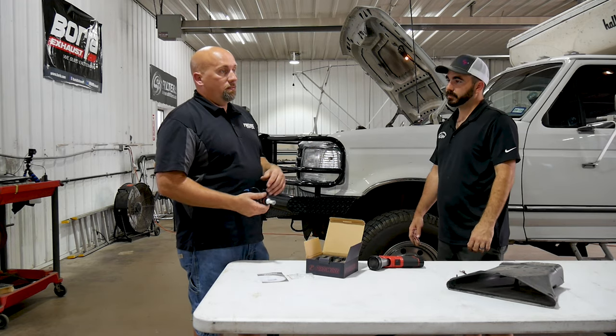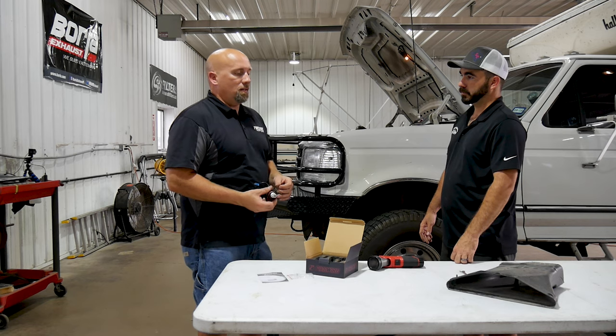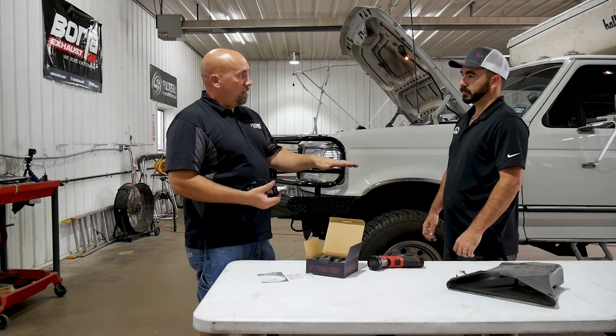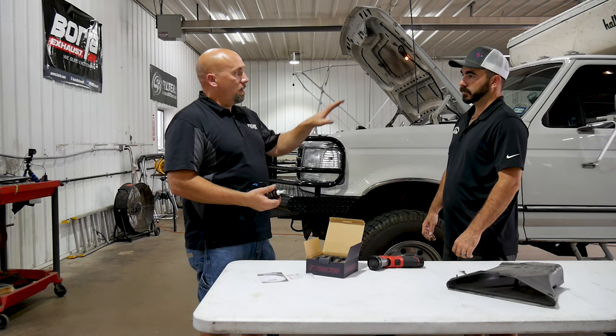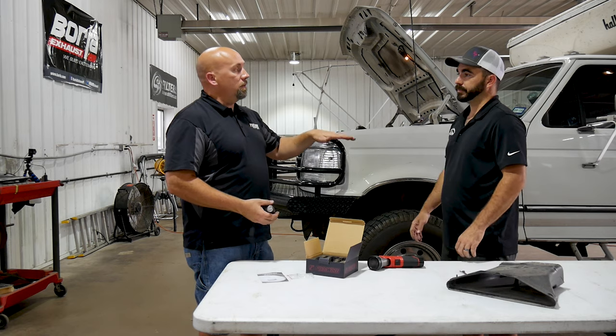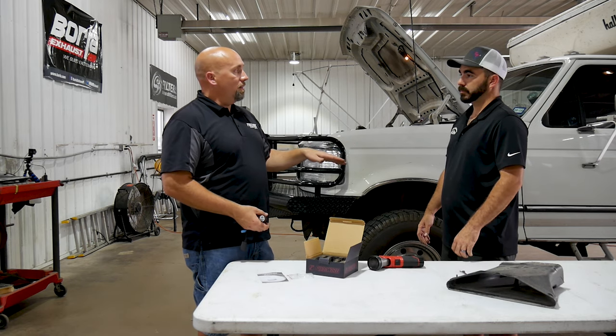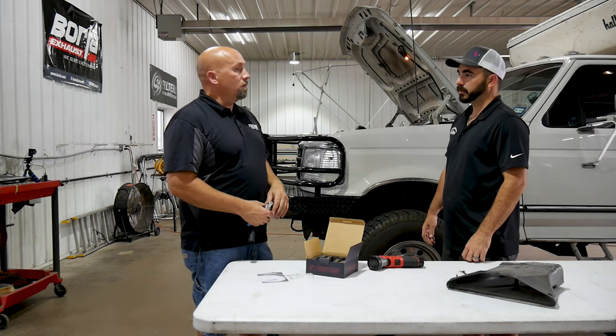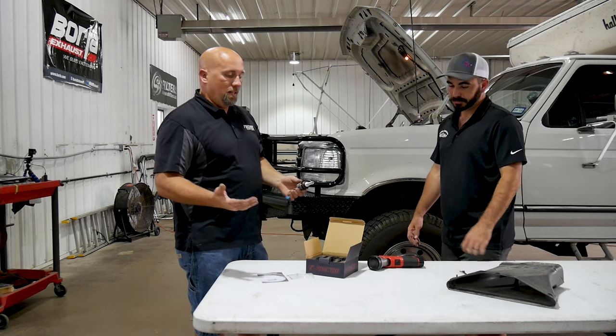And then the other standard rule of thumb is you want the concentration of the beam 3 feet off the ground at 30 feet away from the truck. That's good to know, I didn't know that. So if you can park on flat ground in your driveway facing your garage door, roughly 30 feet, it doesn't have to be exact, just get it close, and then just aim it. Yeah, that's the easiest way to do it.